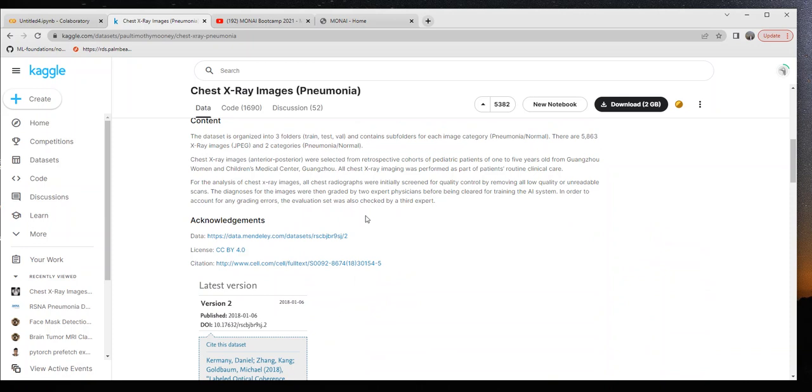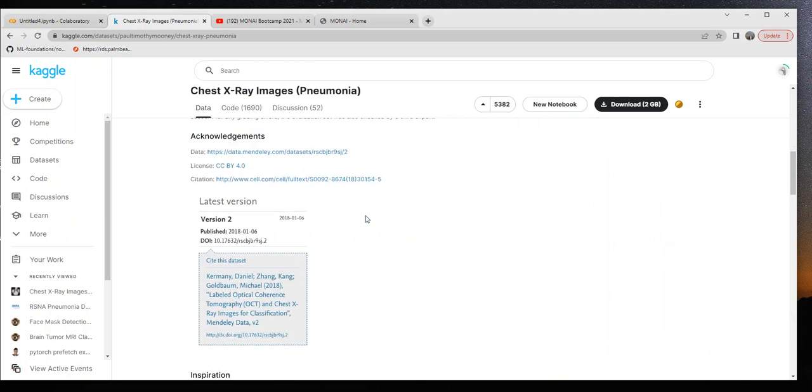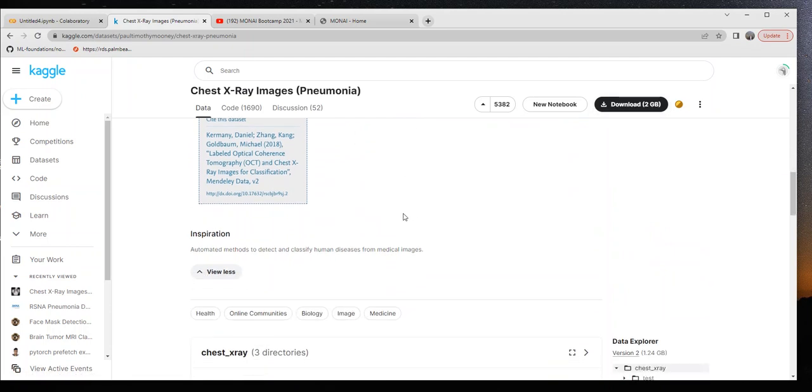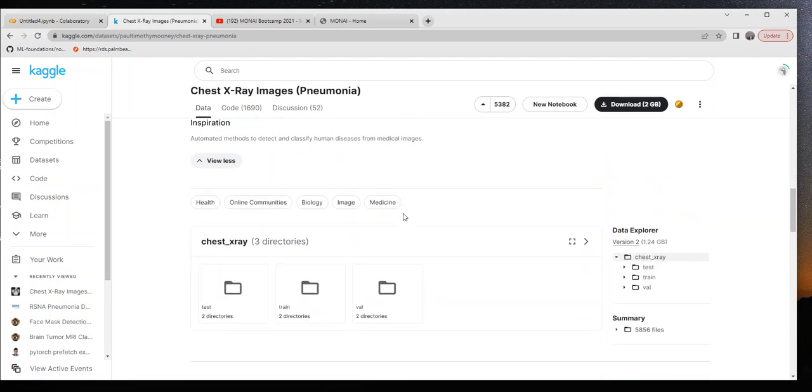I want to view more. I could download it. Man, that's a big file, 2 gig. Rather than doing that, we're going to go about it a different way. And we see there are 6 directories in that zipped file: 2 test, 2 train, and 2 validation.